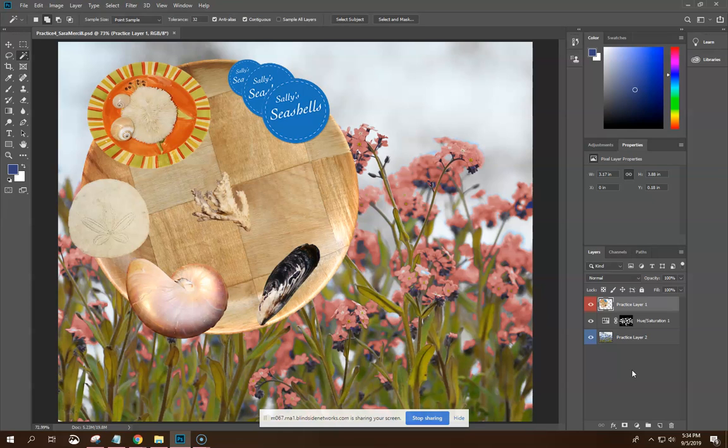You're going to use these techniques over and over. What I would tell you and anybody else watching is that it's never just one tool. For example, when we deleted the background, we erased a bunch and then we used another tool to get to some of the other areas, right? I had a student one semester who tried to use the magic wand for everything they did. And I was like, you cannot use the magic wand for every single selection you're going to make. It's impossible. So don't be afraid to experiment. Don't be afraid to make mistakes.